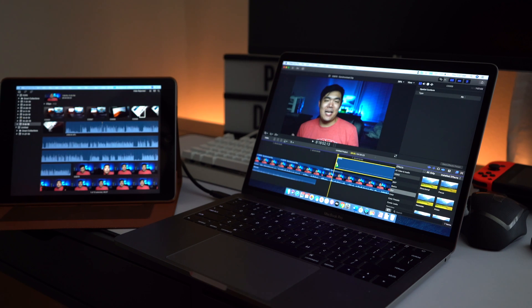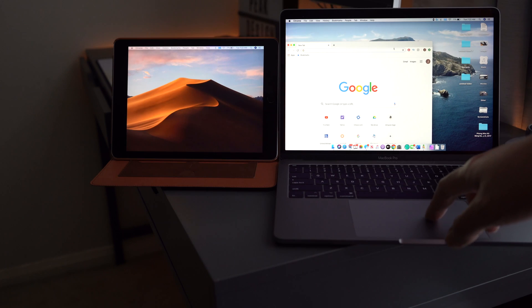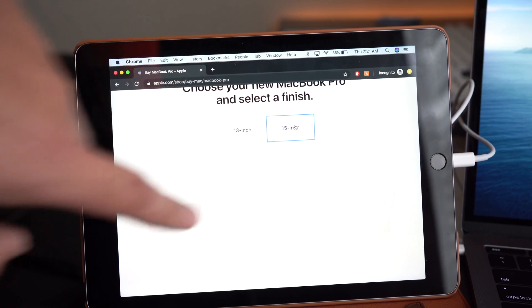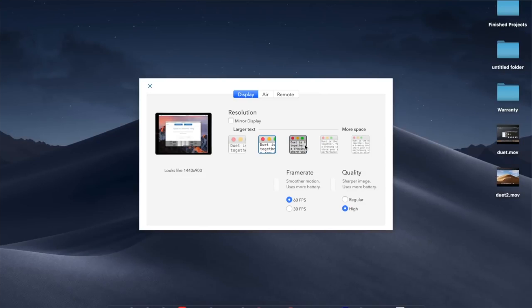So in conclusion, yes, Sidecar is a great free option to turn your iPad into a secondary display. If you can use nothing but newer Apple devices, then it's probably all you need. But Duet Display still has a place in this world — while it does sometimes cause minor driver issues, it still gives you the most robust control of turning your iPad, iPhone, Android phone, or tablet into a secondary display, with support for more than one operating system. So while Sidecar is great, it won't replace Duet Display — but to be honest, it does complement it really well, especially since you can use it wirelessly without paying for it.